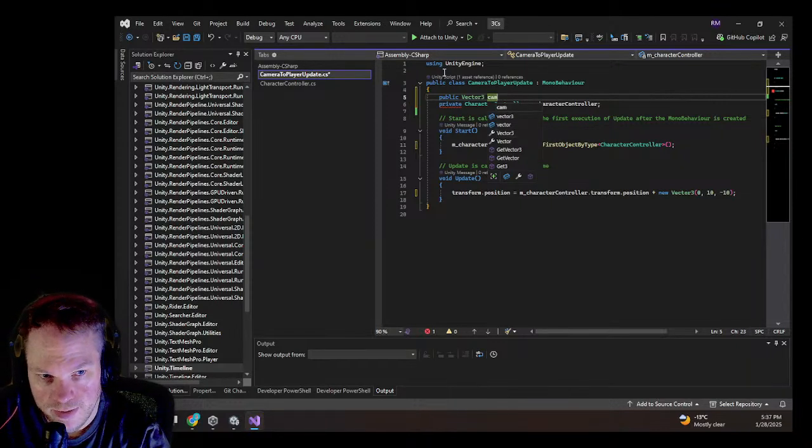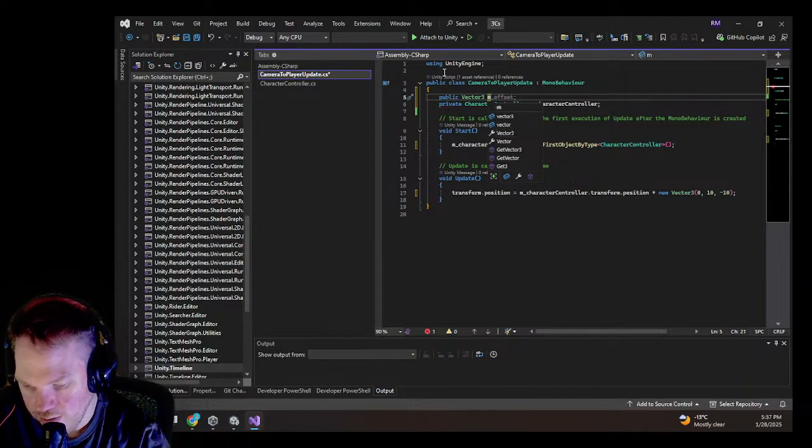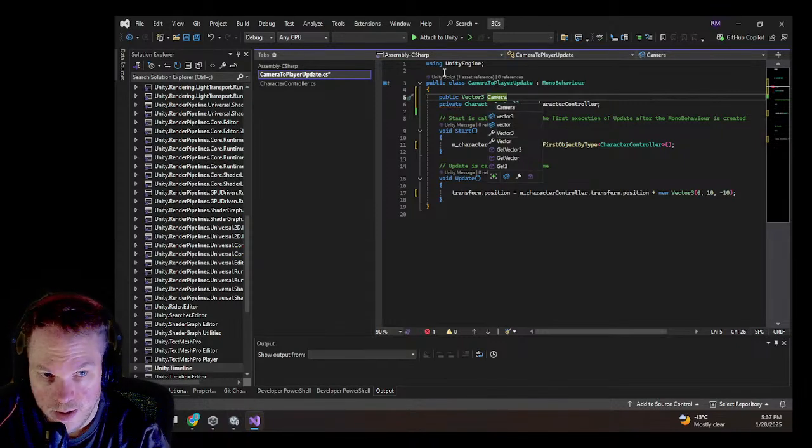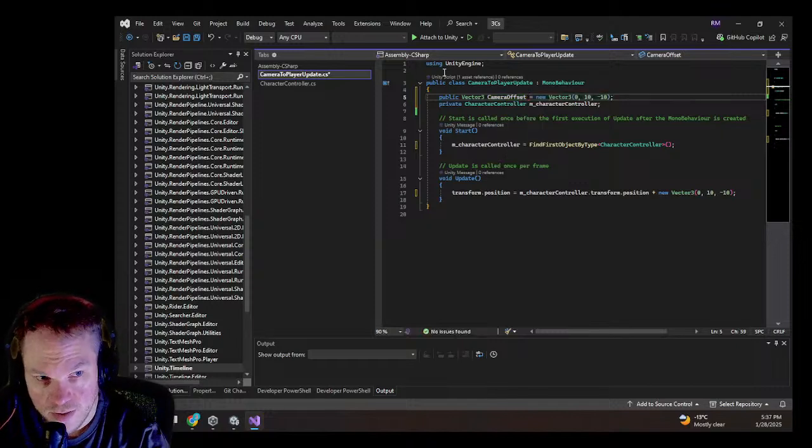The camera offset. I prefer field, as I showed yesterday. I prefer field. This is not a field.